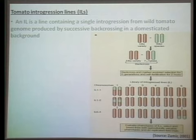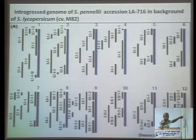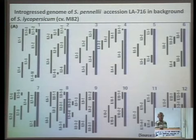No, but the part that I don't understand is, you have the elite variety, let's say M82, and then you have the other one named Solanum pennellii. So then you have the hybrids. Yes, you have the hybrid. From the hybrids, how do you identify the chromosomes and say, this region is from that? You use marker-assisted selection. Then you will identify on chromosome number one at which point the segment is. Later on you will have such a map. Say, for example, this is chromosome number one, and at this chromosome this segment is replaced by this one. It is IL1-12. You have this line only, having the rest, the background, of M82. So any difference you observe will be accounted for by this one, because the rest is the same. Okay.